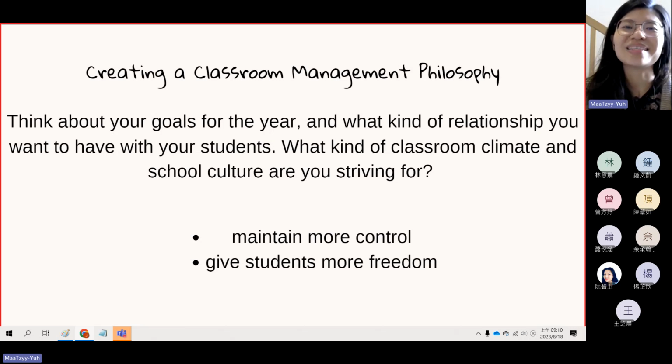This is an idea that you could think about: you give students more control in the beginning of the class or a semester, and then you give them more freedom gradually. When 2 or 3 weeks are over and you find that this class is actually okay, you sort of understand them already, and you really know how to set up the pace of your lessons, then this is the time you give students more freedom, I would say. So it really depends on your teaching philosophy.